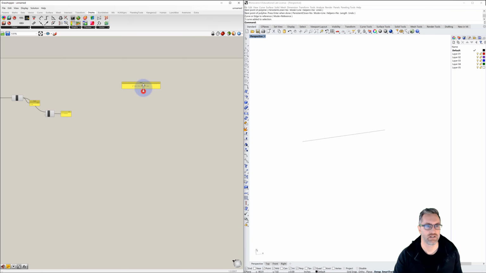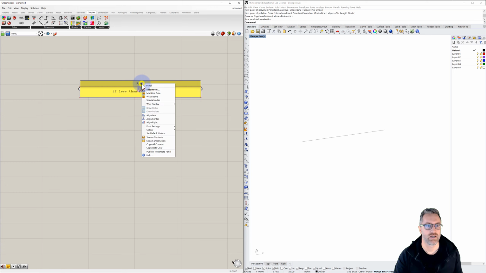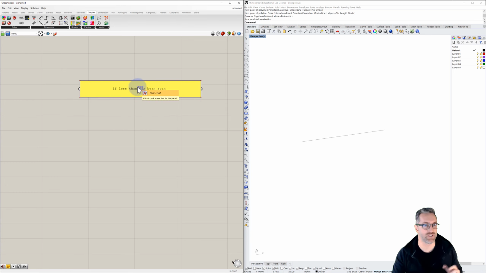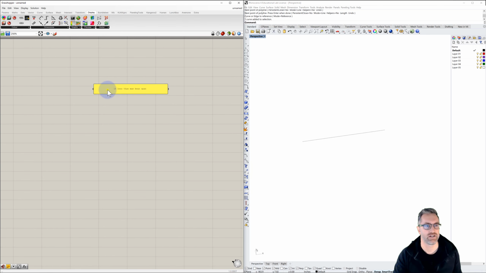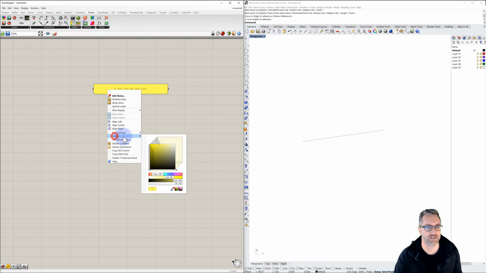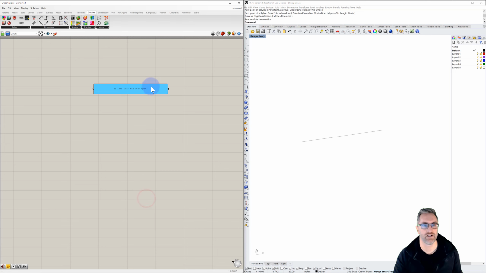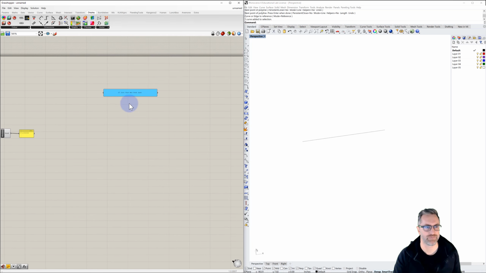I don't actually need a title for that because I'm just using this as a label. And what I may also do is change its color. And I'll keep these kind of color coded. So this is like, okay, maybe blue will be our rules.